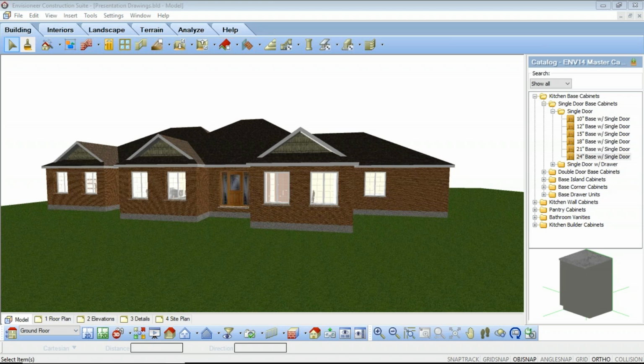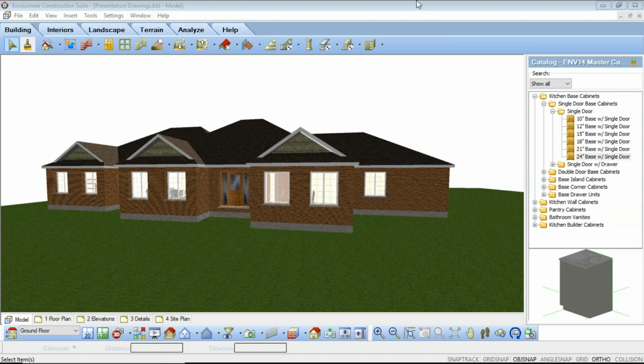So I'm going to go over a quick lesson overview of what we're going to cover today, and then we're going to jump right in. Presentation drawings are used to illustrate design concepts to a client. When completing a set of presentation drawings, the main focus is to ensure the drawing highlights the key areas of the design and that the client can understand the drawings being presented to them. So any construction detail that is normally in your working drawing sheets is going to be eliminated to avoid any kind of confusion that the client may see. The topics that we're going to cover today are inserting floor plans and then inserting elevations in a presentation mode.